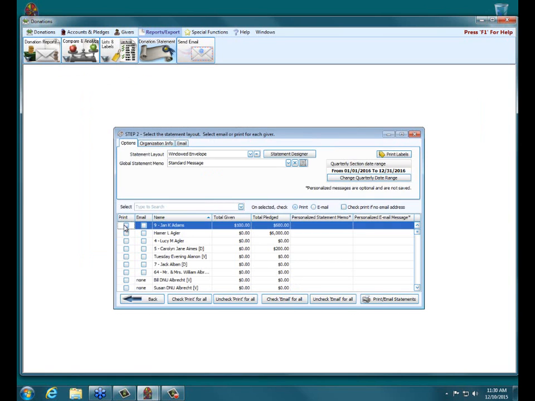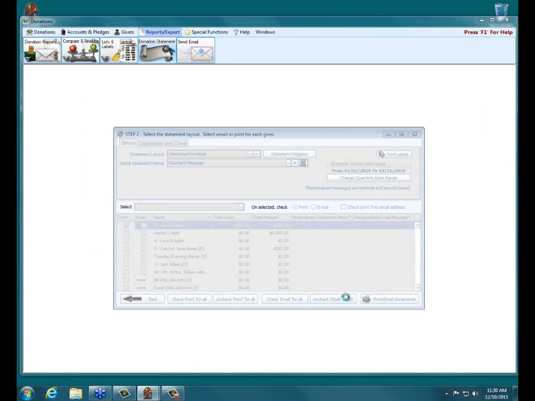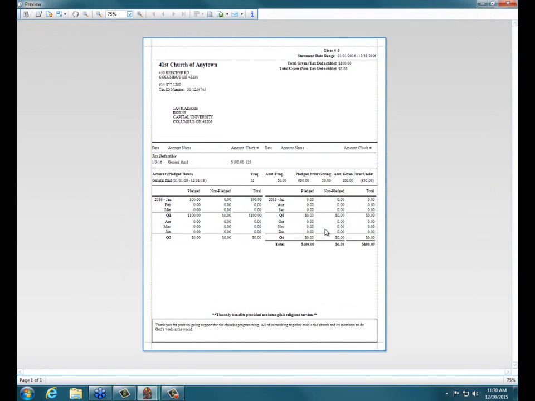But now if I just look at Jan Adams, then here we see she gave $100 in 2016 towards the general fund. And if we look at the summary section, we see she's pledged $600. Prior giving, last year she gave $50, so we see that under prior giving.